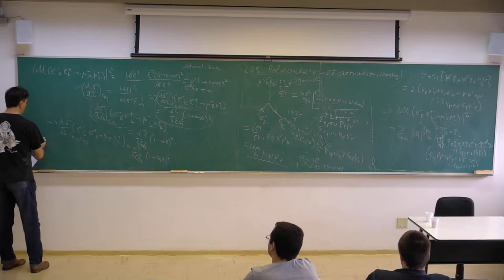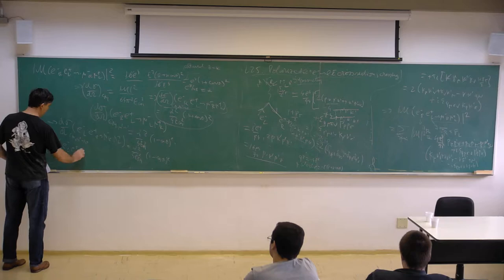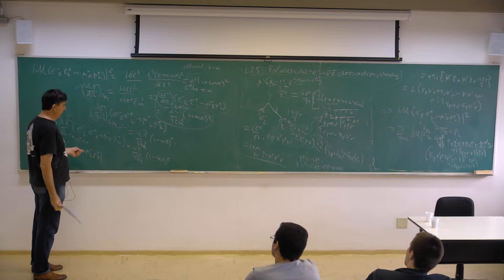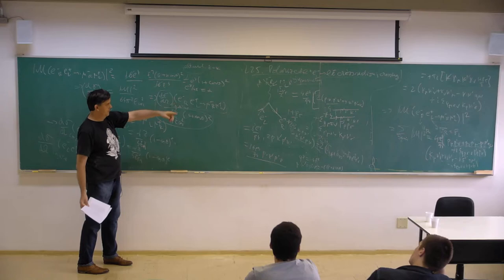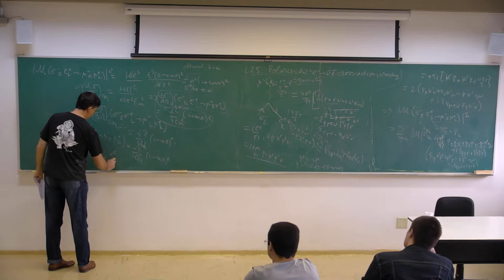And then d sigma d omega in the center of mass m squared goes to 0 for e minus left e plus right going to mu minus left mu plus right. So this is switching, compared to the initial calculation, the spins of all the particles. But then it's clear that I get minus signs in both terms. So then I'm back to the same as being two plus signs. So I'm back to the original one. This is alpha squared over 4 e center of mass squared 1 plus cos theta squared.